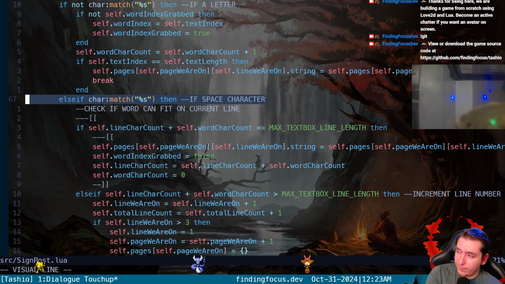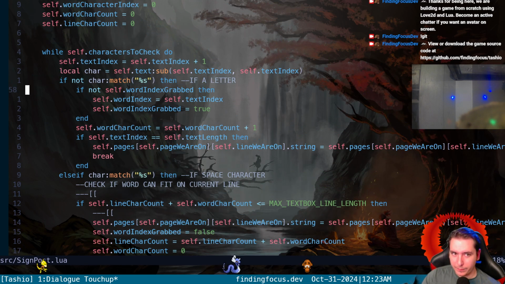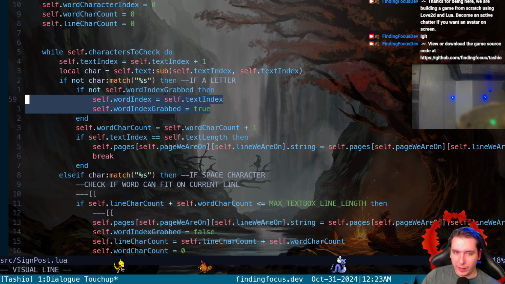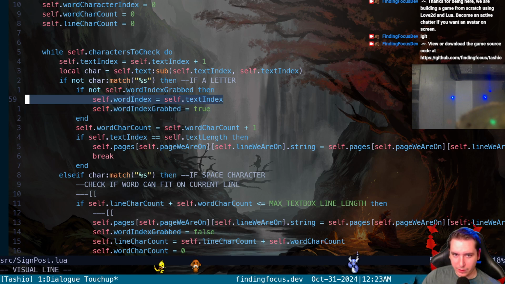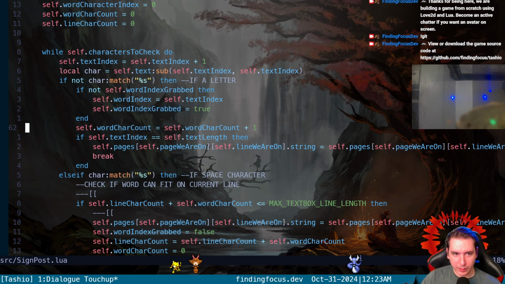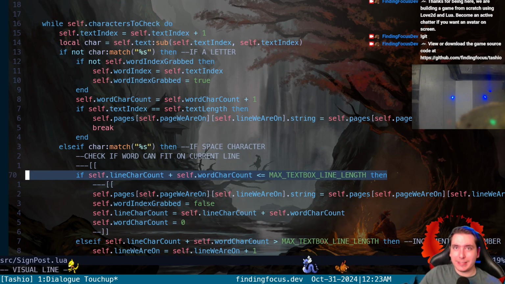If we find a character and we're not already having grabbed a word index, then we snag that word index as the current character index we're on, and word index grabbed becomes true. We count how many characters are part of this word, and as soon as we find a space, that counts as a word, so now let's see if we can insert it into the current line.